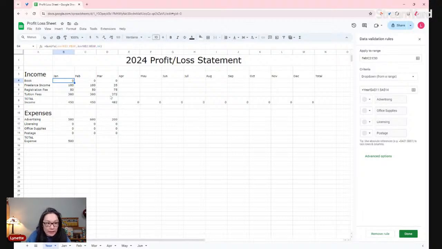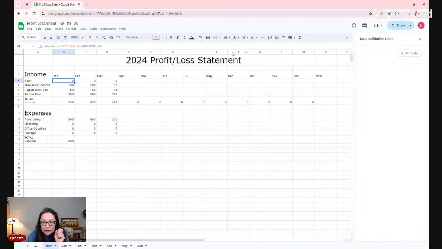I thought this was pretty neat. I think the SUMIFS was a really good find, and also the drop down from the date range. I was getting really tired of copying and pasting because when I was doing my 2023 profit and loss, it was such a pain because I had to go through all the other months to copy it over.